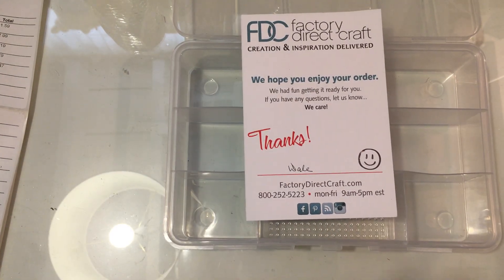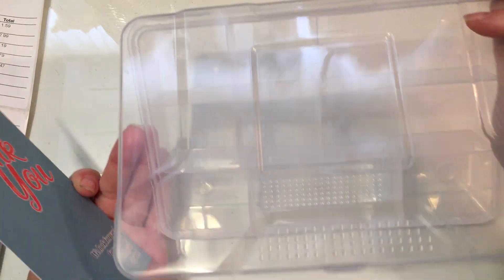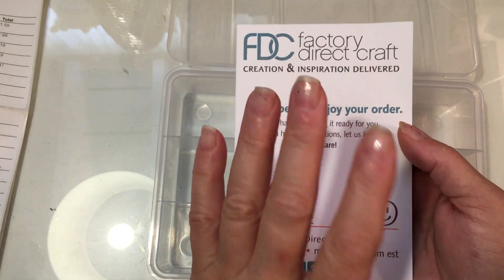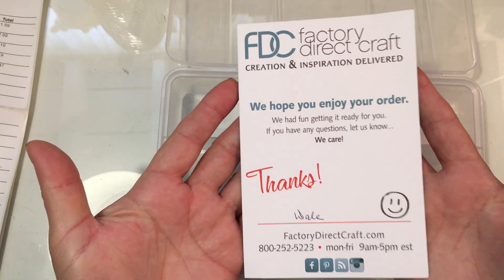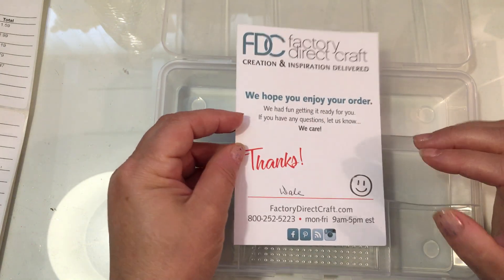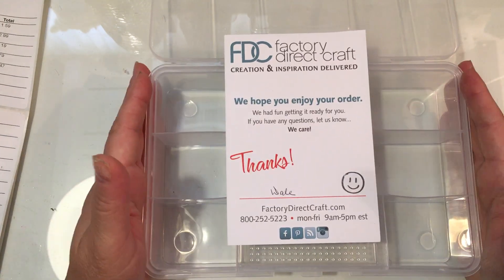Good morning everybody, happy Sunday! It is early here in Seattle and I am coming on to do a haul video. This is a little craft toolbox from Dollar Tree. I did a haul from a company that I order a lot of teeny tiny embellishments for my gingerbreads — I am out of almost everything right now. I went to do some embellishing the other night on the gingerbreads I actually showed you in my Saturday video.